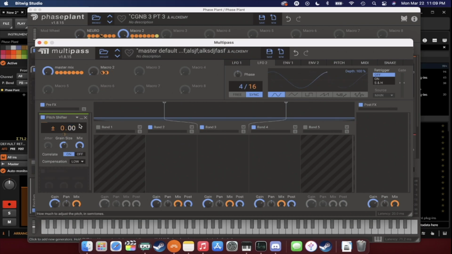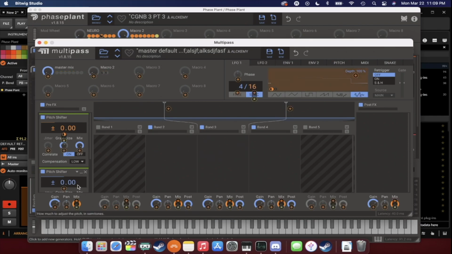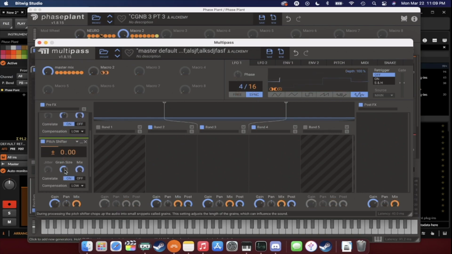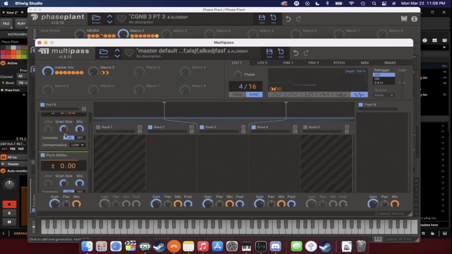So the pitch shifter is great, and there are a lot of different things you can do, and sometimes it might even be worth stacking these in some way or another. So maybe what I'll do is I'll grab the other one here and I will set this to go the opposite way, kind of like so. And you never really know what you're going to get whenever you start to mess with stuff like this. And sometimes even messing with the grain size can give you some interesting things too.